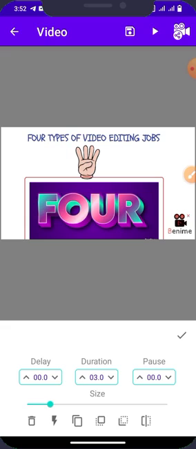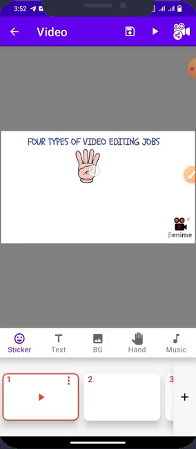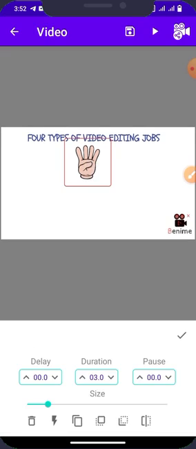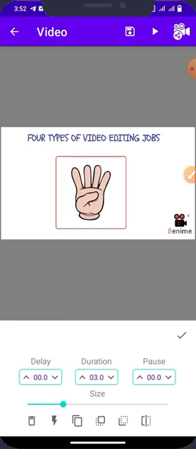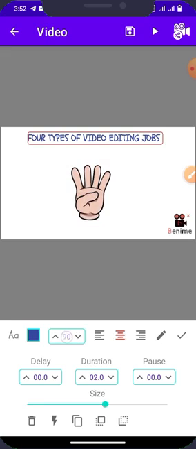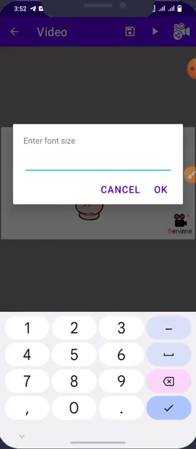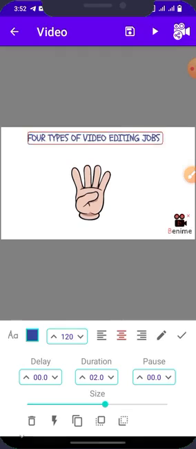So let me just delete this. So use this to delete. I'll just delete it and I'm okay with this. I'll just click on it and then drag it and I can increase the size. I can also come here and increase this to, let's say, 120, since that's my heading.